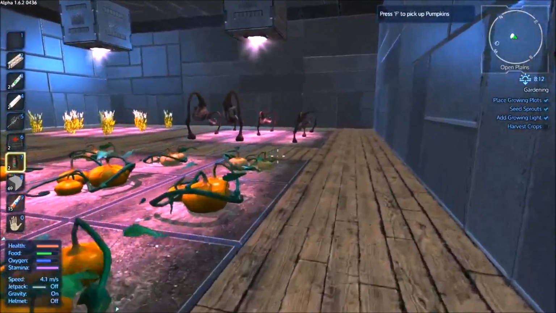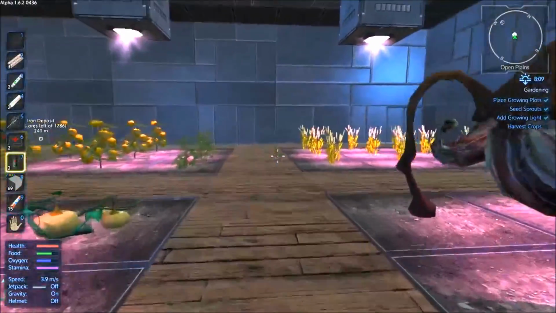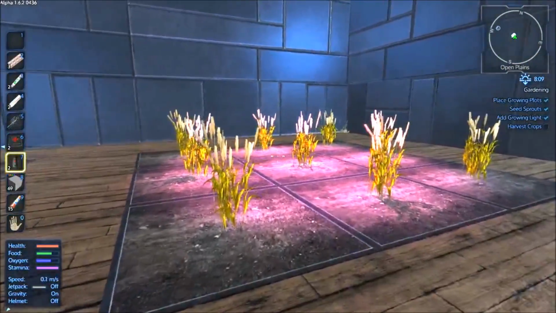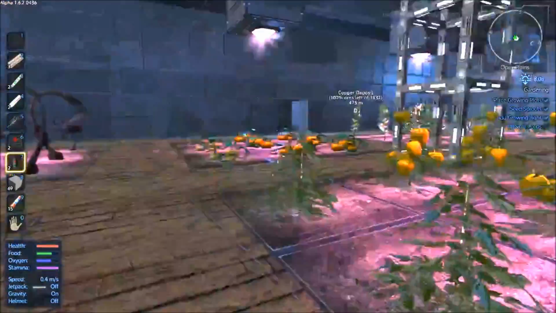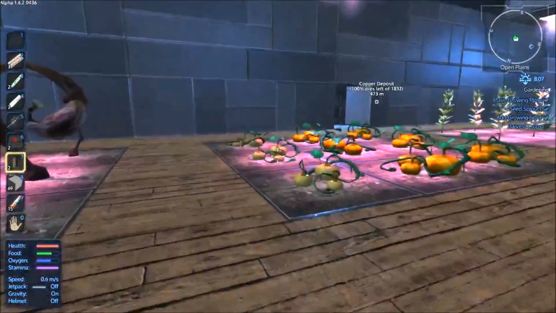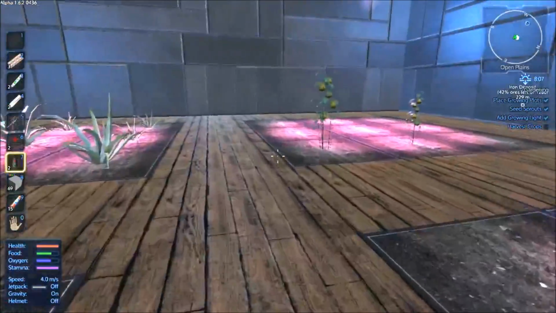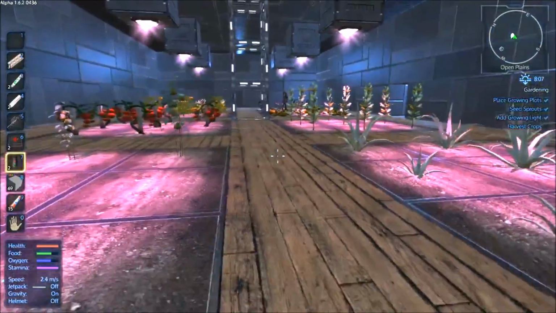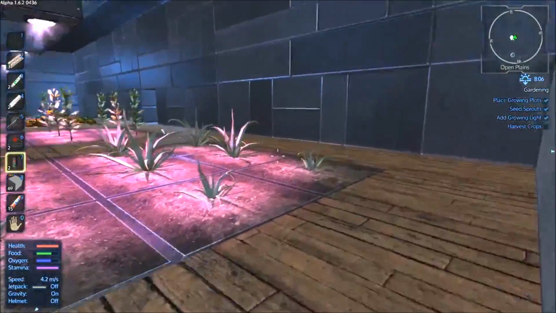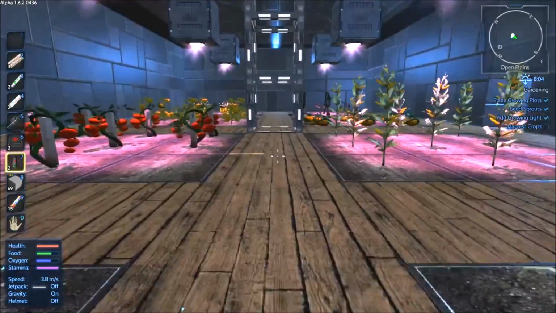Welcome back. I'm just standing around admiring everything growing in the farm. You can see our little excursion was pretty fruitful. I now have, apart from one tomato and a whole bunch of pear things, 9 of everything growing, including aloe vera, which is the farmable medical plant.